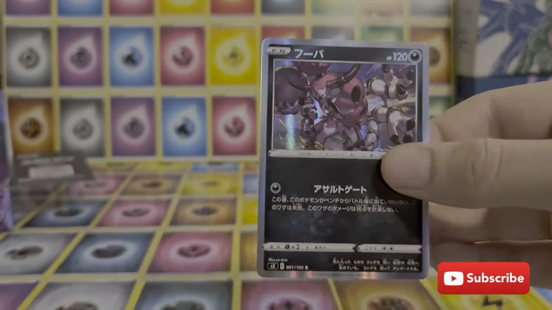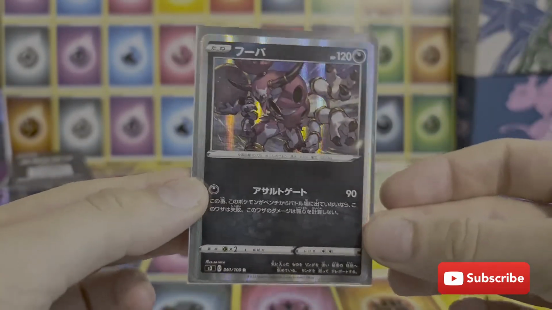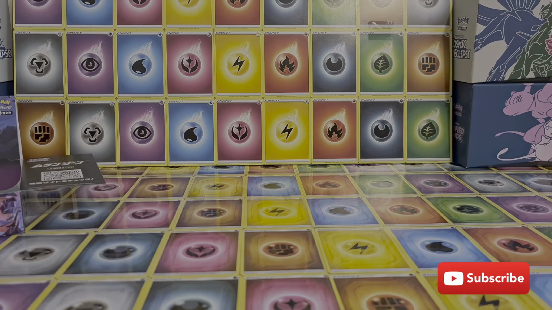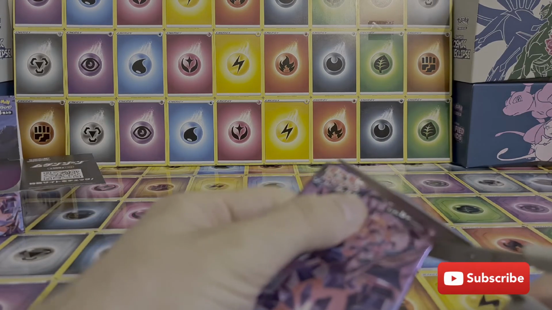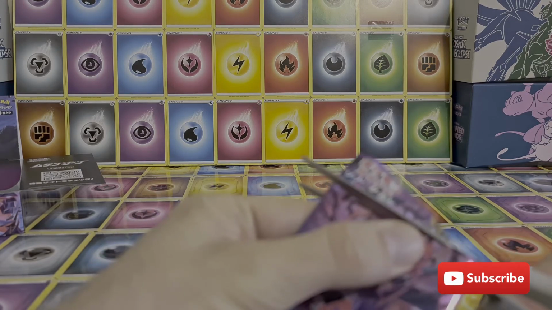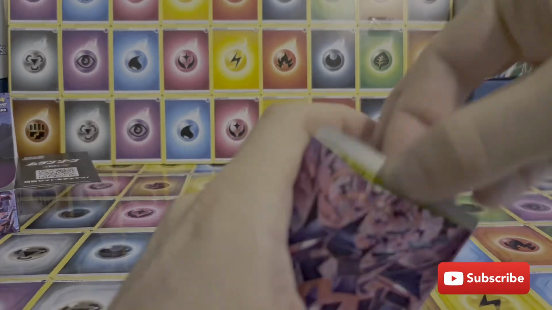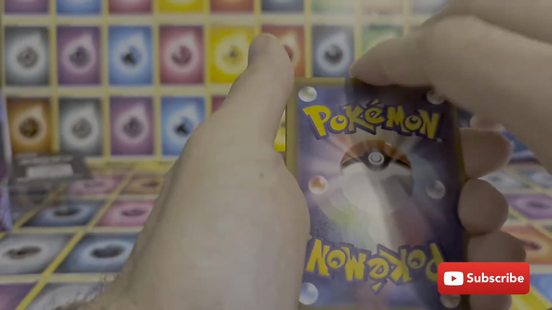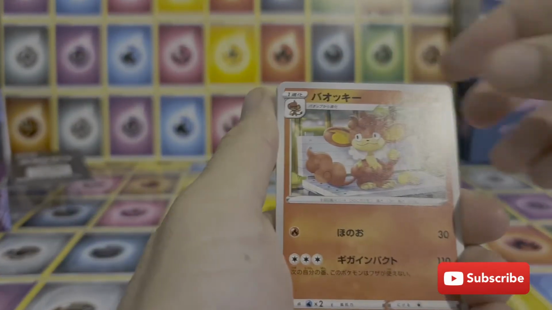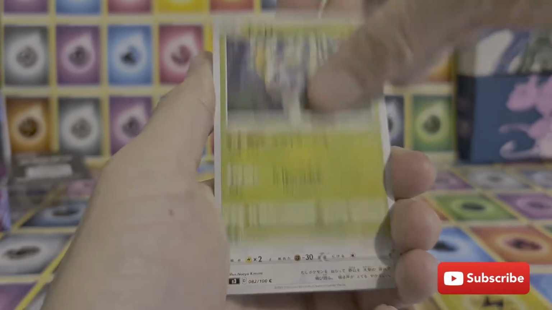Okay, so we've got a Hooper. Holographic card. And most of these cards that you see me pulling on here, guys, will be on sale over on my Instagram, because there's only a few cards which I actually want out of this set. So unless I specifically say, yes, I'm keeping this card or whatever, then they will be for sale. I'll put a sales post up as well, but just so you know.